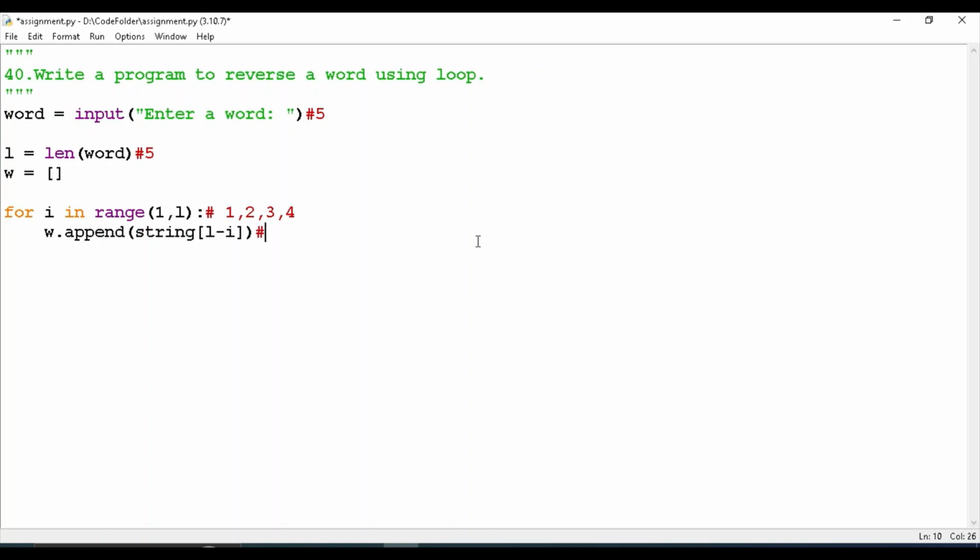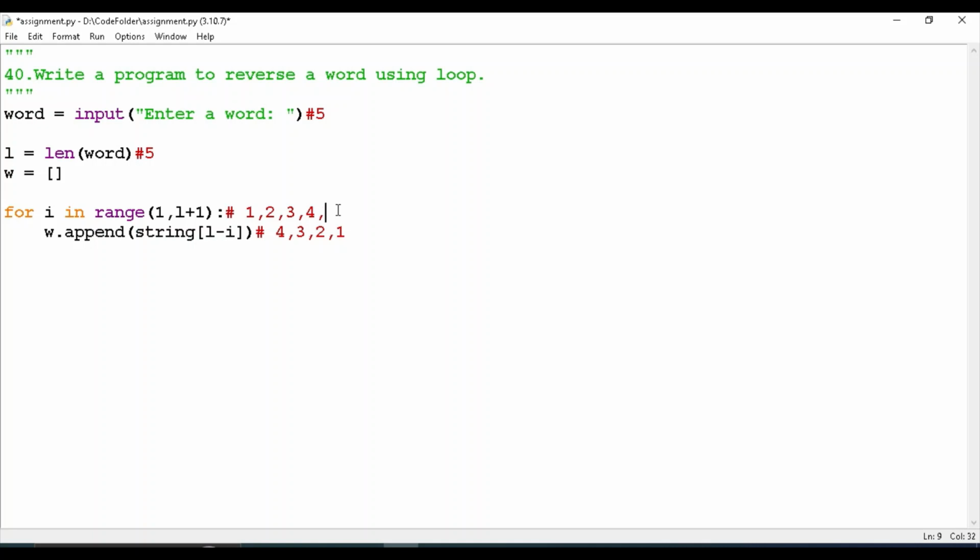L is 5, so 5 minus 1 is 4, then 5 minus 2 is 3, 5 minus 3 is 2, then 5 minus 4 is 1, and here we should take L plus 1 because we want the 0th index also.